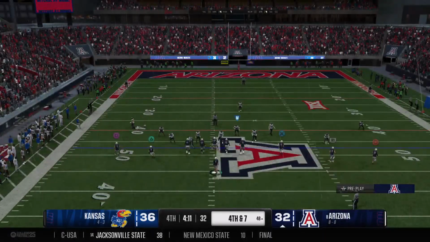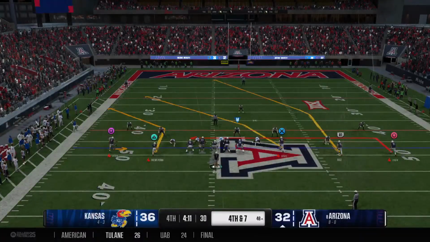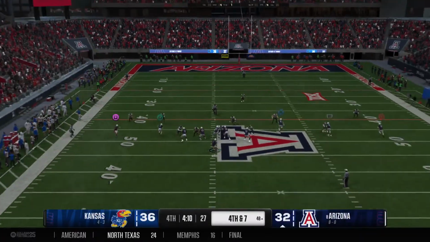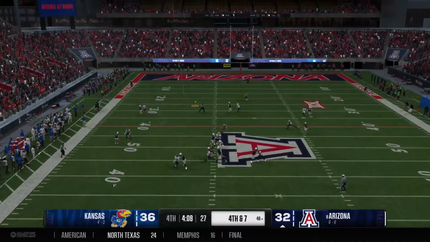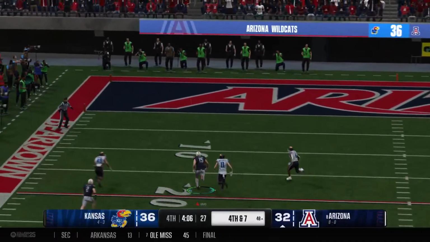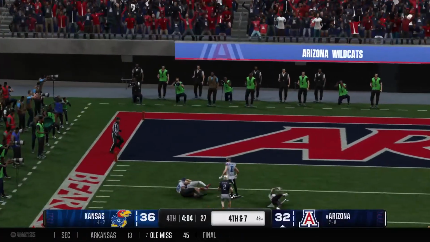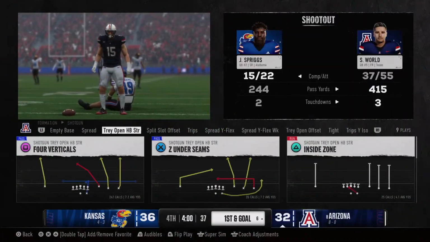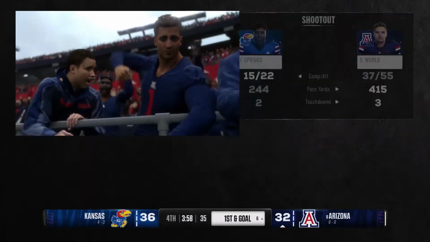This is a point where you just got to be able to focus. And the critical down and distances in this game, like that 3rd down right there, when it's a good throw, you got to make the catch. You got to be able to make that play. He's got a 1st down and maybe a lot more. Turns out to be an easy conversion for this offense as they move the chains on 4th down.